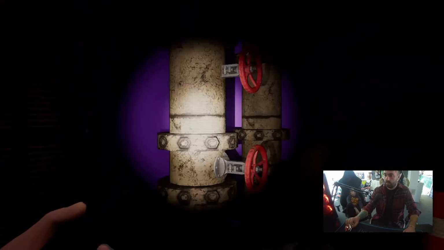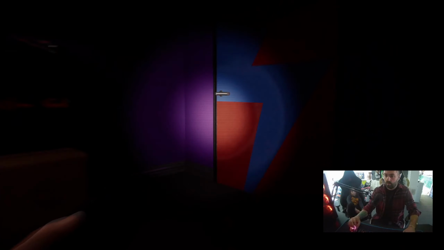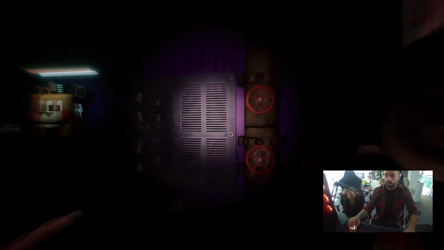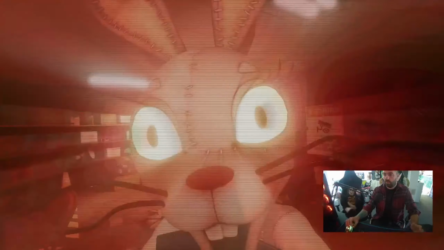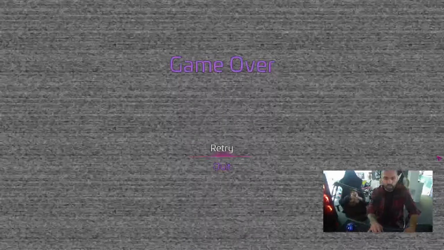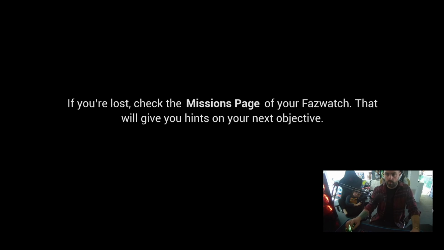You can't get through there. I don't understand how you escape. You can't get out. How do we get out of here? I don't have a clue. We'll give you hints.